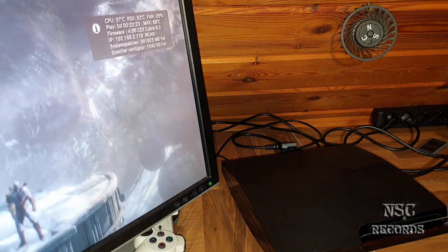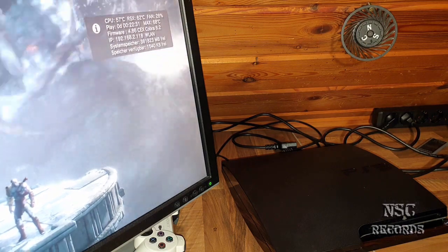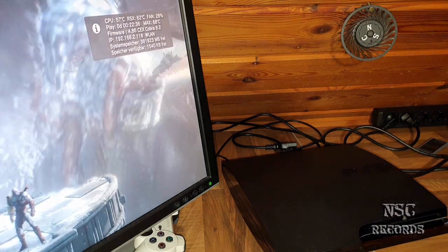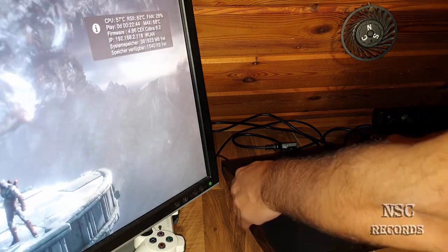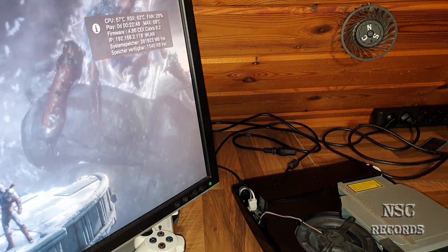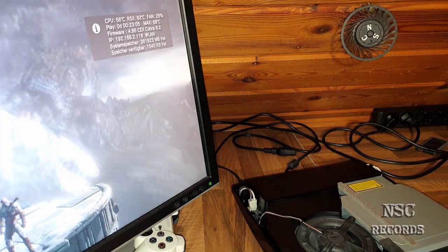So guys, here we are again, back. 57, 62, yeah, it's okay, still far away from 68 degrees, guys, on 28% fan speed. I'm gonna now just open the case again. And now, let's wait again a little bit.